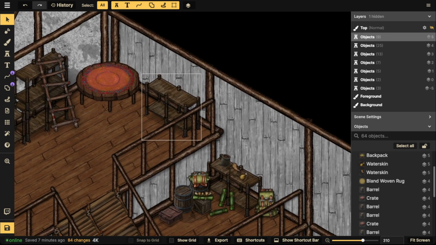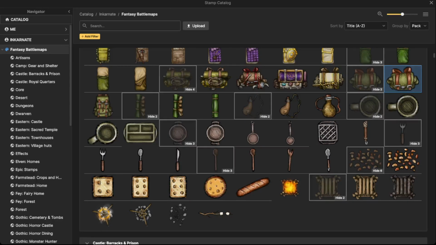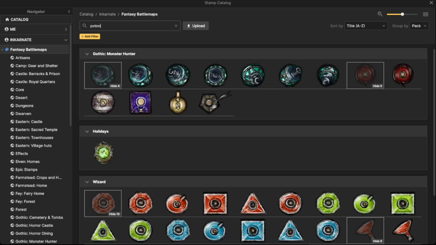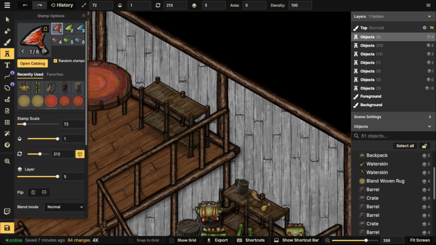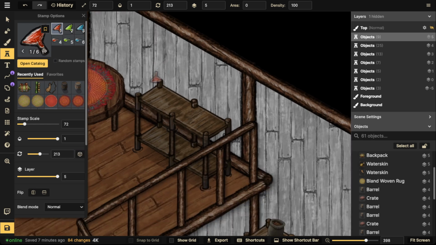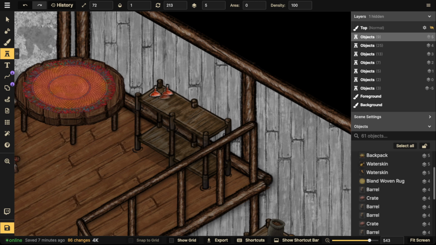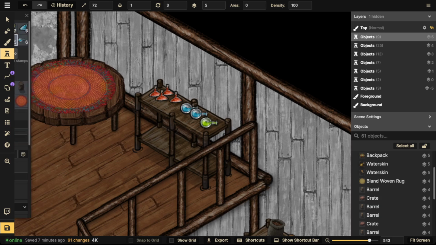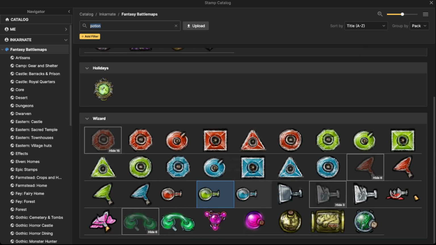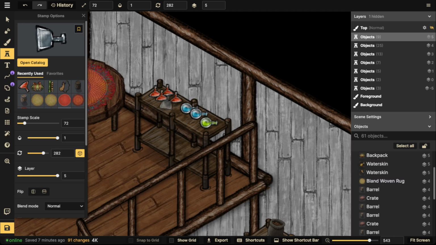Maybe I want to have some weapons or potions. So I want to go over here. And if I type in potion, you have all these various potions right here. The way this works is that I just rotate them so they're facing upward like this. This one's got a tilt to it, so I'll tilt them. And generally you might want to have multiple variations of potions on there. There should be some more. One right here. Place a couple right here.